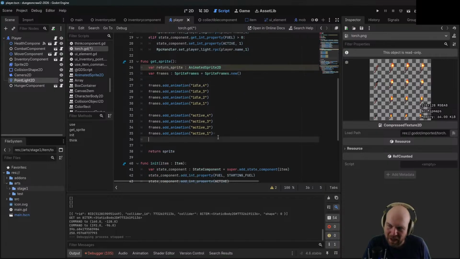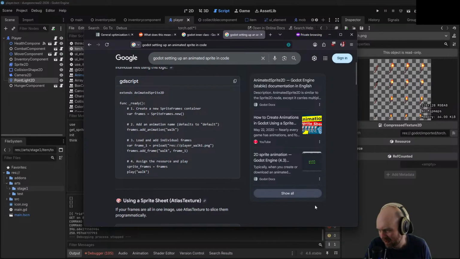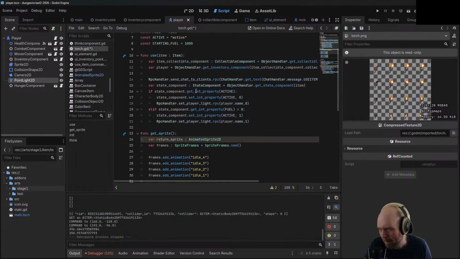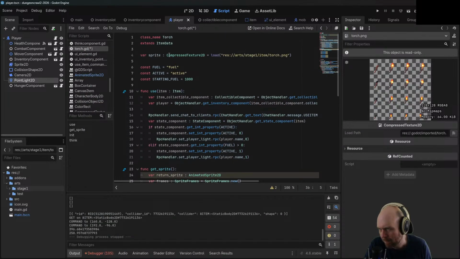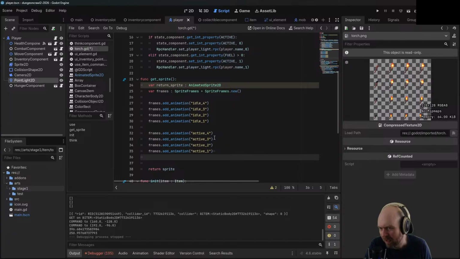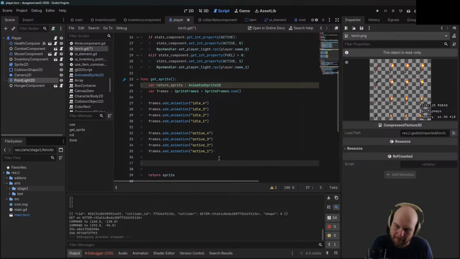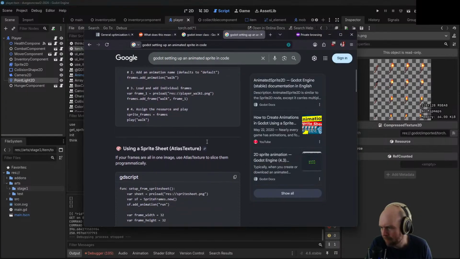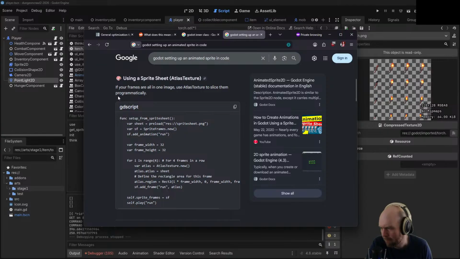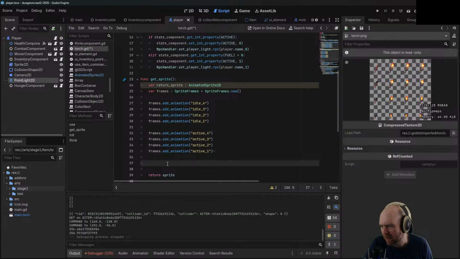Okay, so we have a bunch of animations, and the idle ones are pretty easy. So we have a compressed texture 2D, and so we're just going to add, this is idle 4, idle 3, idle 2, and idle 1. Yeah, I need that.